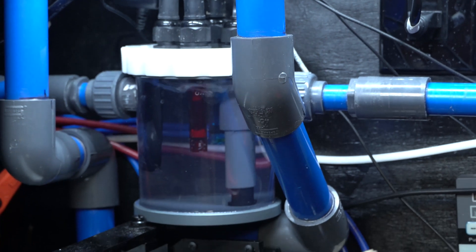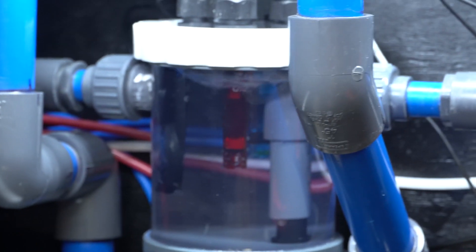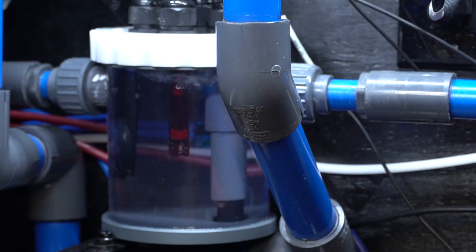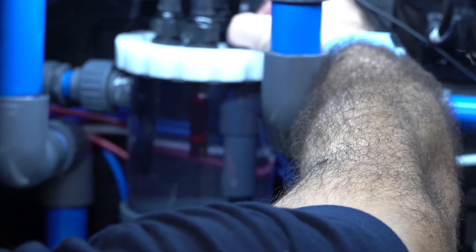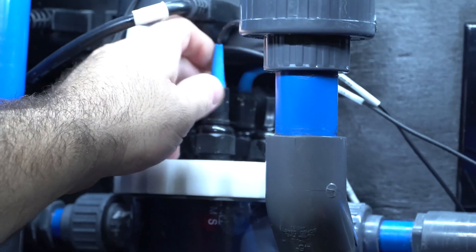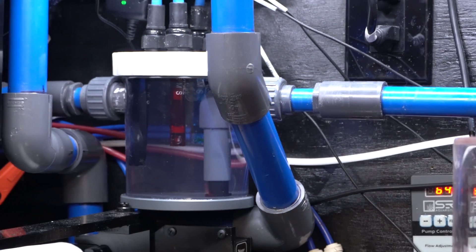We got the measurement cell in. Unfortunately we had a small leak on the side — we had to glue a little bit, but everything seems to be fine now. When you first get it going you're going to get air bubbles and a lip of air, so what you're going to have to do is purge the air. I used the little plunger and slowly twist it so I can release the air. Once you start hearing the air getting released, that'll get rid of the bubbles — tighten it up and those micro bubbles just disappear. You could probably just shake the unit a little bit to get micro bubbles loose, but once they're gone you won't see them. In terms of flow, I got it going full bore — it really doesn't matter, you could probably have this at a very low flow just like your sump so you can get a good reading off of it.